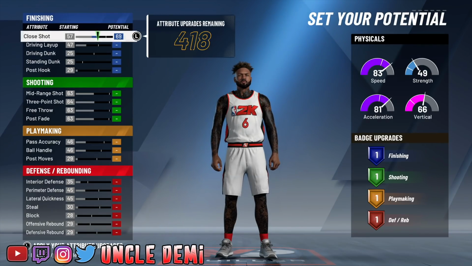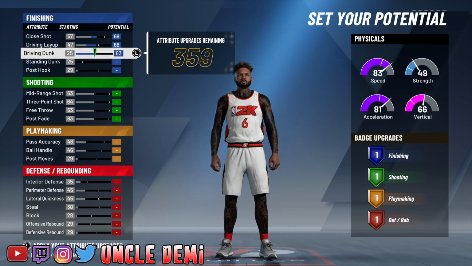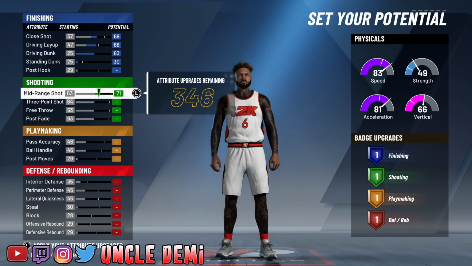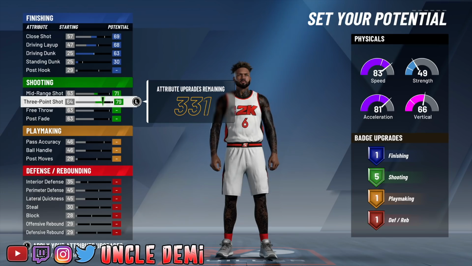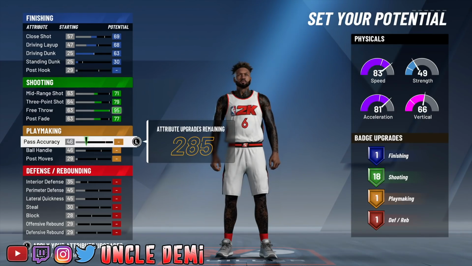What you want to do here is get your close shot to a 69. You want to get your layup to a 68. You want to max out your driving layup, and then go to a 30 on your finishing. Then for your mid-range shot, you want to go to a 71. Then you want to go to a 79 on your three-point shot. You want to max out your free throws. Then your post fade, you want to go to a 77. That gets you right at 18.